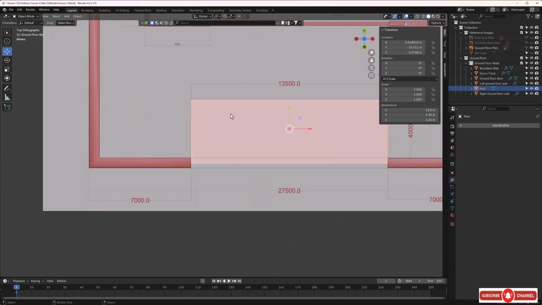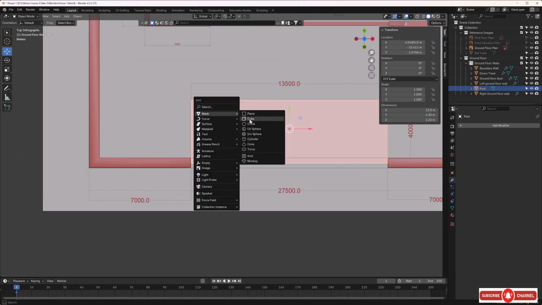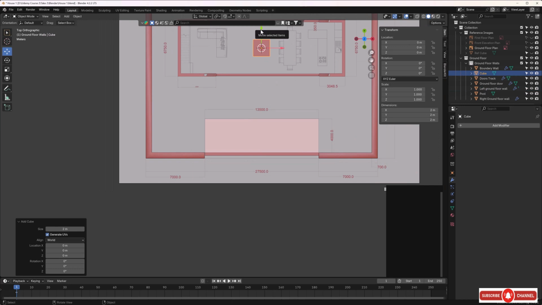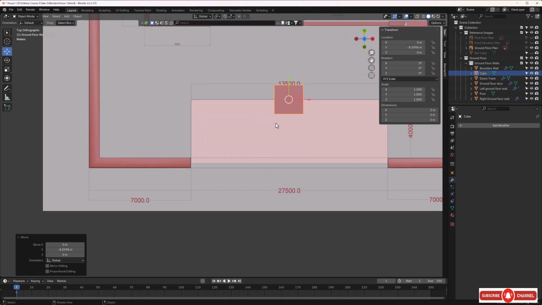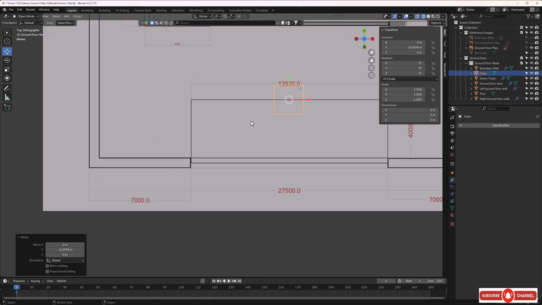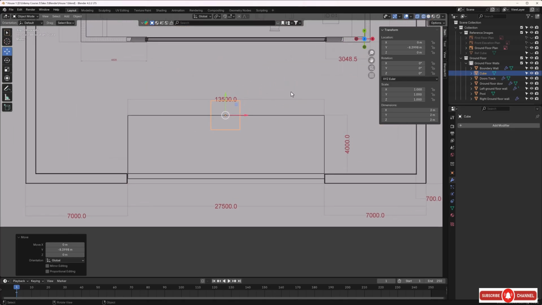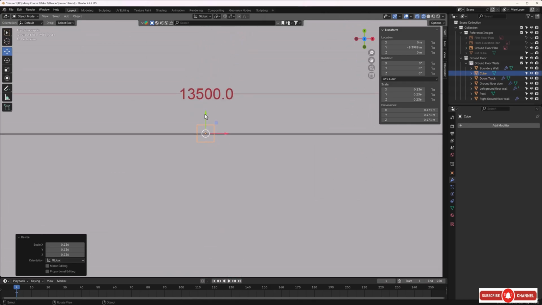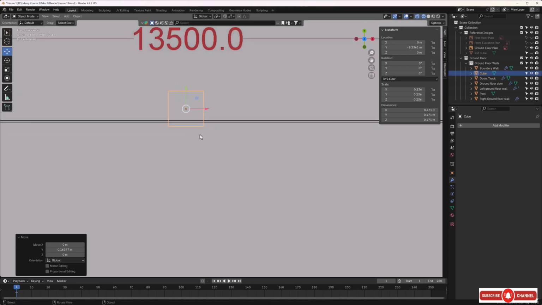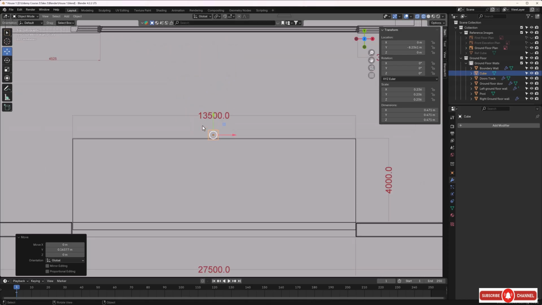So let's press 7 to get the orthographic view, and press Shift A, Mesh, and Cube. Let's bring that cube into play, drag that over like this, and let's press Z and go into wireframe on it, and let's press S and scale this down to maybe something like this. I'm going to bring this back a little bit. I want it to overhang the pool a bit, but not too much. And I would say that's about right.